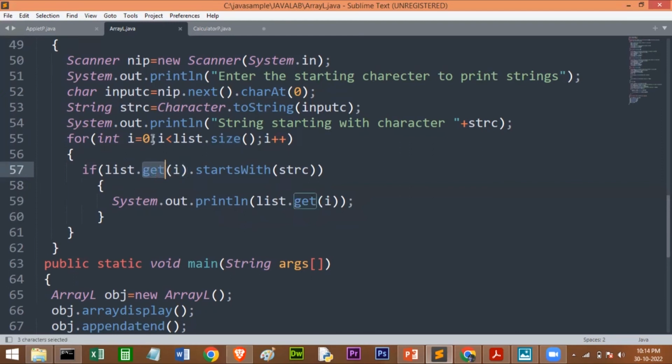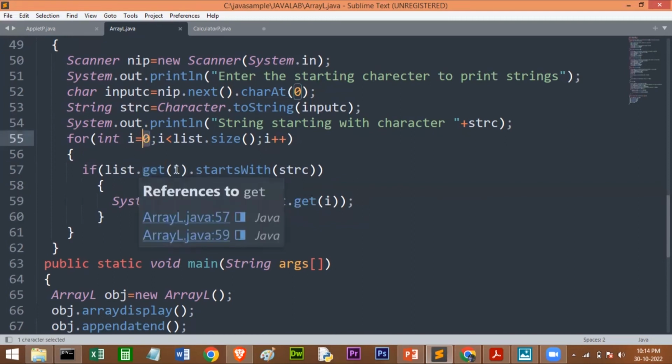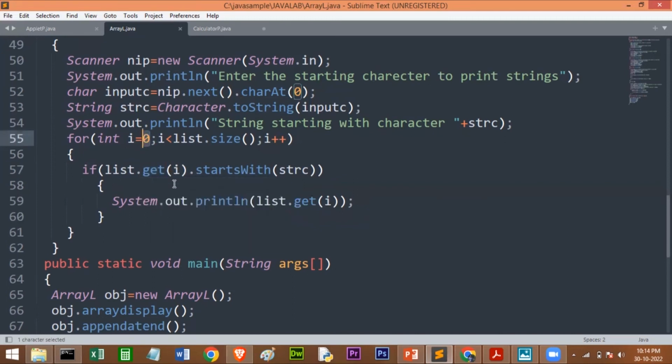Now what is the value of i? i value is 0. Get(0) means in the array list, whichever element is there at the 0th index, that is the first element, you will get here. So this get method will return that element. So element.startsWith. startsWith is a method, so it will check the starting character of that particular string.